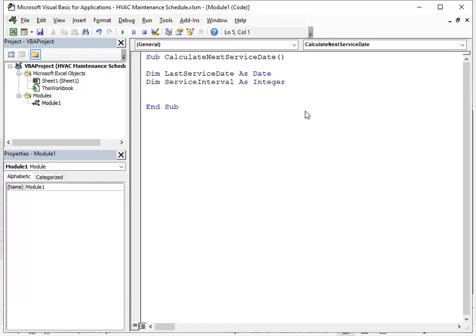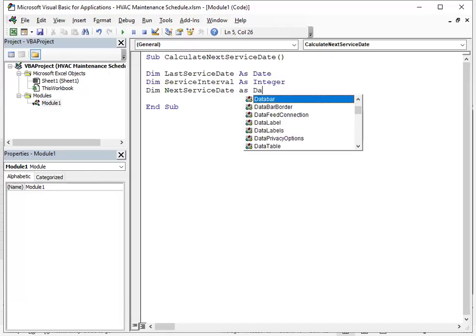The next Dim is NextServiceDate. Again, there should be no space between the words, otherwise you're going to have a problem with your program. NextServiceDate would be As Date.